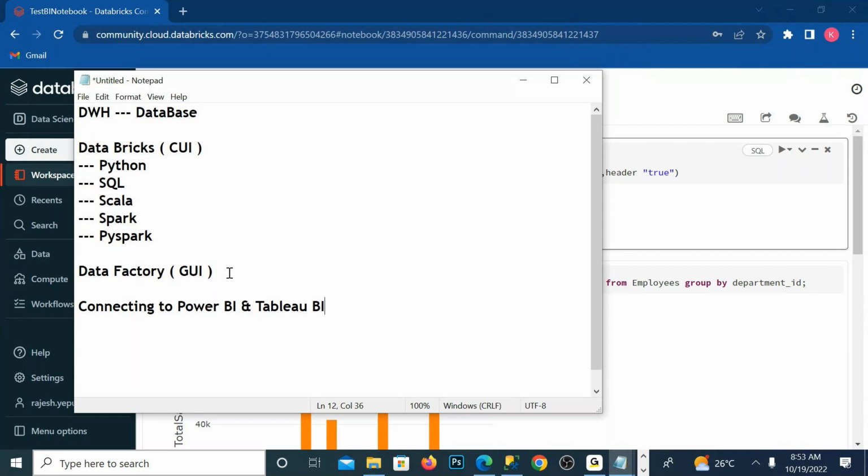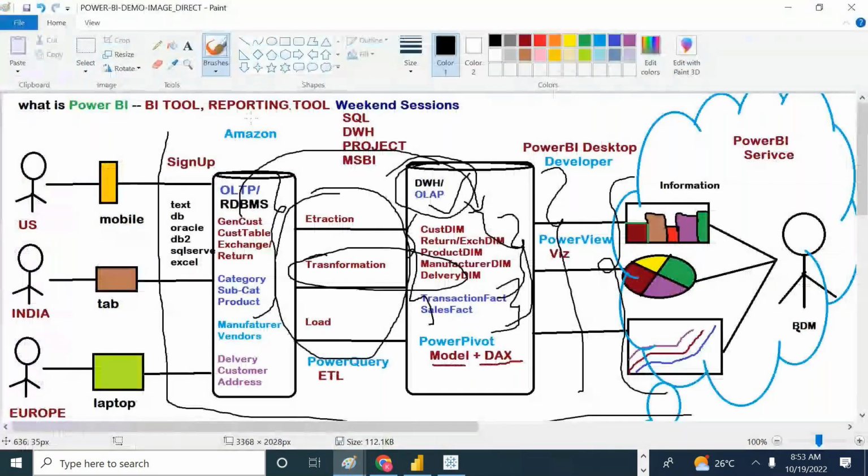When we come to the Tableau part, I'll give you an introduction to Tableau and its history, and we will start implementing some visualizations in Tableau itself, as well as in Power BI, so that it will be a complete BI environment. The main agenda is that you should understand the whole BI market. Maybe in your work environment you only work with ETL, or maybe only on reporting, but if you know both the downstream and the upstream, definitely you'll have an advantage, because you are showcasing some experience.